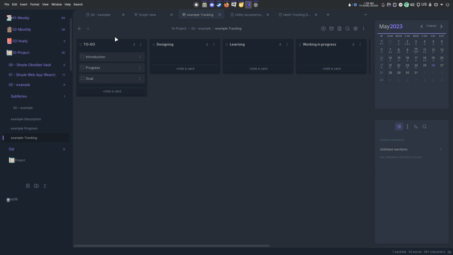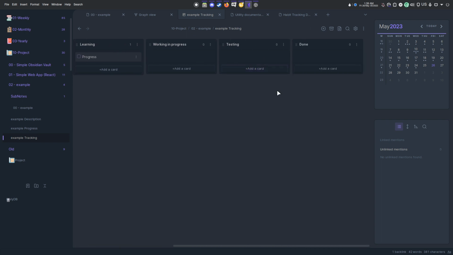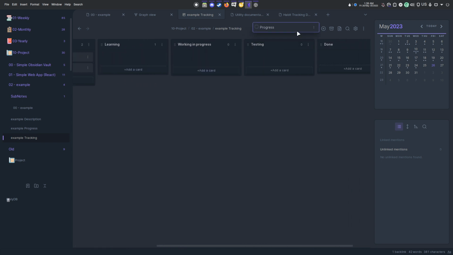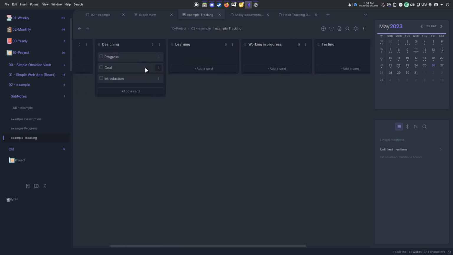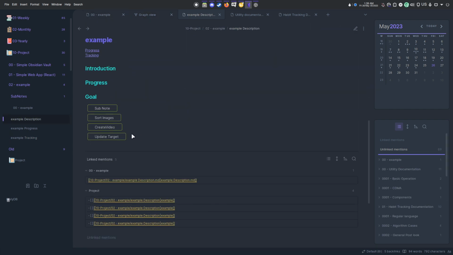template, which will include some basic data. So, write a little bit about the introduction. The more you move these values in these lists, the higher the value will be, up until you move it to the done list, and the done list will have the highest value. If all the cards are in the done list, then you have the complete value, which means your project is done. But you still have to click on update target.